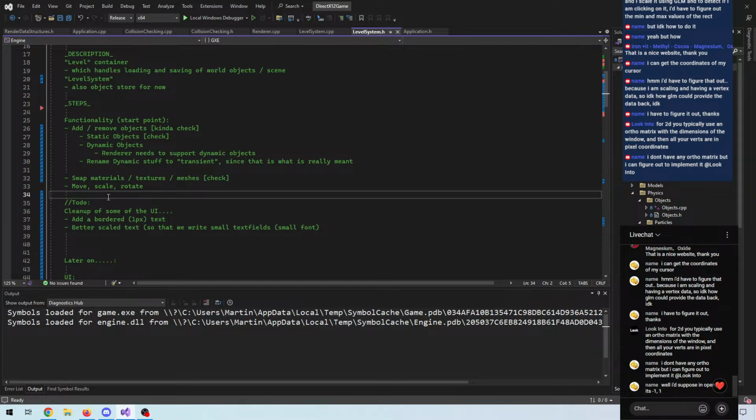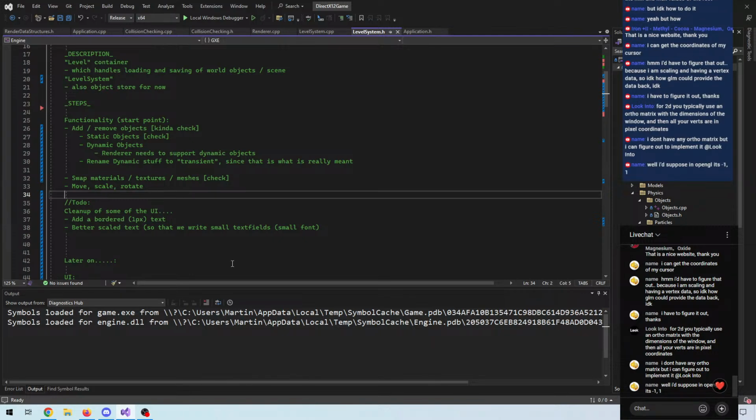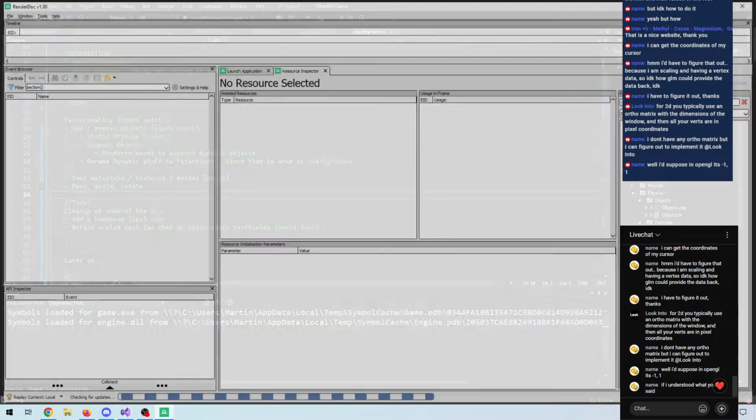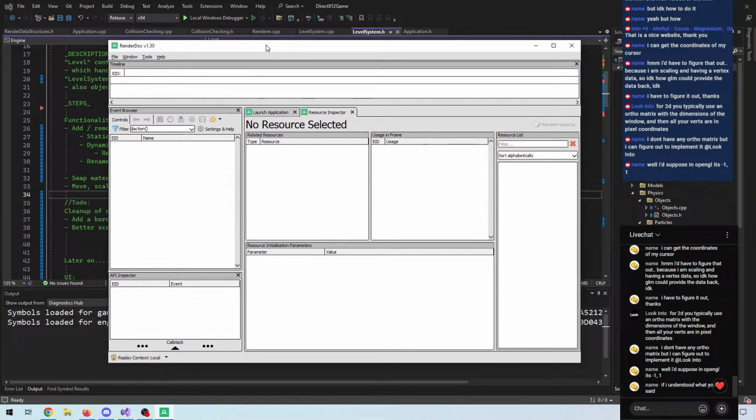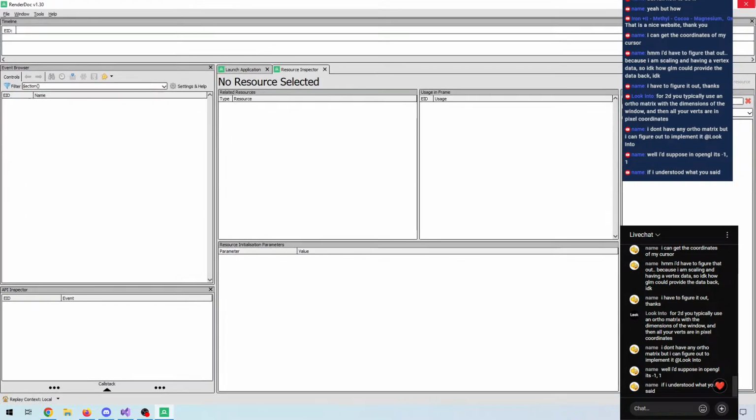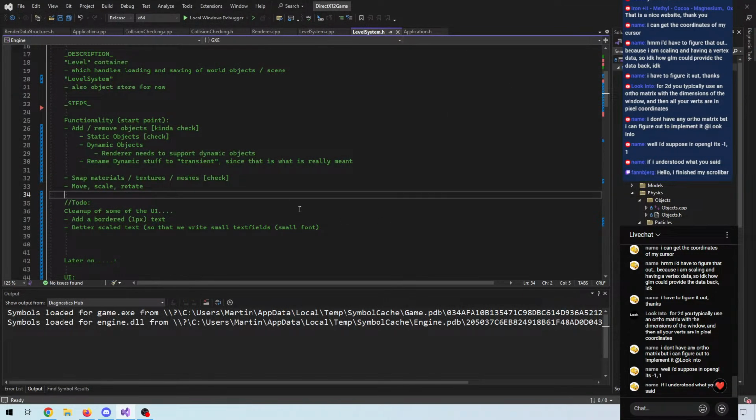Yeah, I think so too, but to me it's not clear what vertex data you actually end up passing to the renderer. So use something like RenderDoc to check out what you actually upload to the GPU. Check your vertex buffer on the GPU side and see what coordinates you actually pass to the renderer, and then you will see whether they are probably in normalized device coordinates.